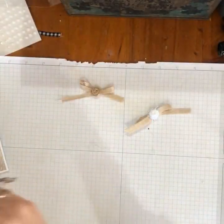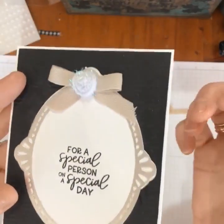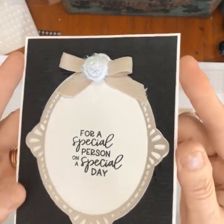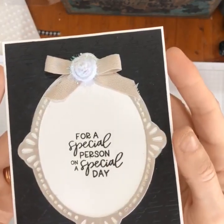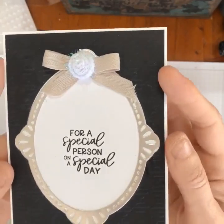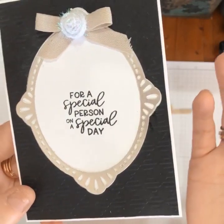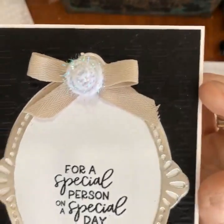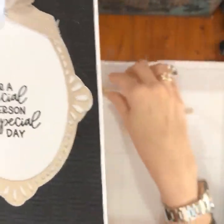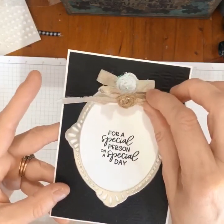Here's another one that could be for a graduation, a birthday, yeah, perhaps not a wedding because it's a singular, unless they're marrying themselves. That's kind of a weird thing, but I guess people have done that. So it could be any celebratory kind of card. And this is the rosette that I just demonstrated again for you. So you can see it would look equally nice with that silver threaded twine. In fact, that's quite nice.